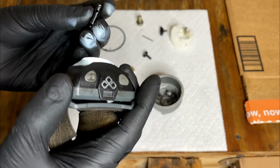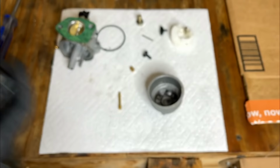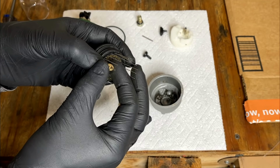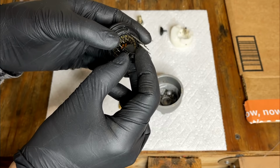And in this case, I think I see a sliver. So this carb probably would run like this, but we have it apart. I'll just make sure the jets are clear, spray a little bit of carb cleaner on it, and put it back together. Not trying to drill the jet out here. I'm just using the largest drill bit that'll fit and using that to kind of make sure the jet is clear.